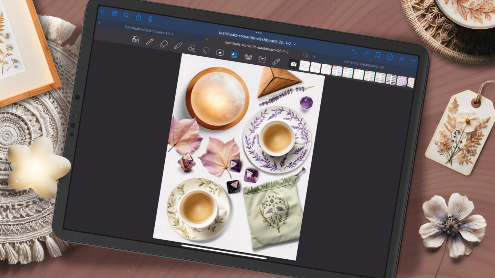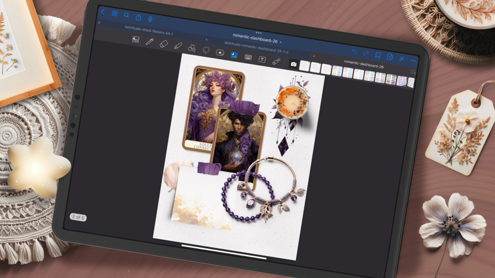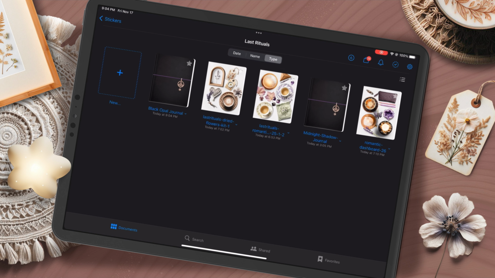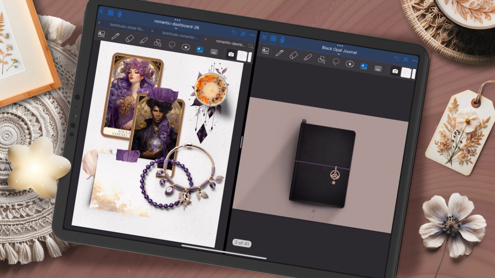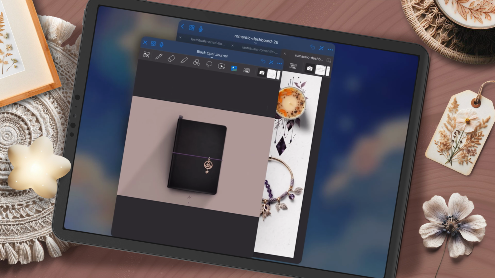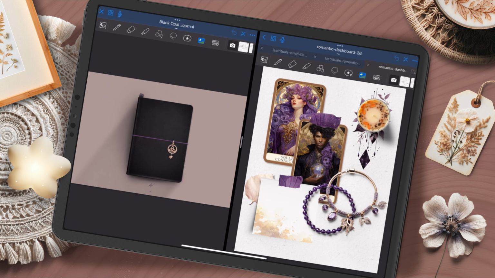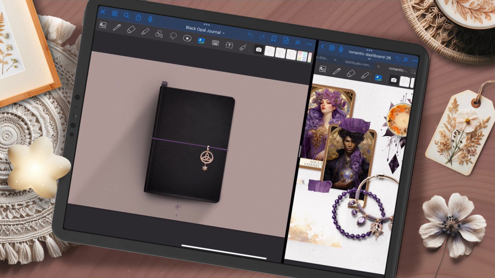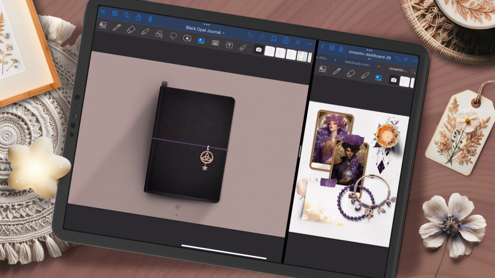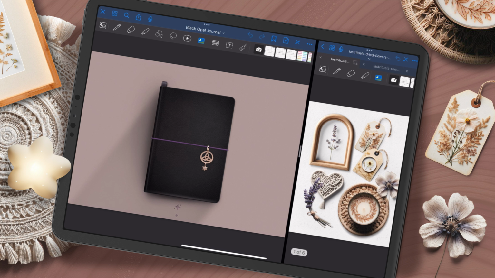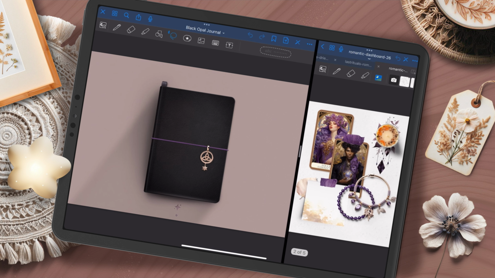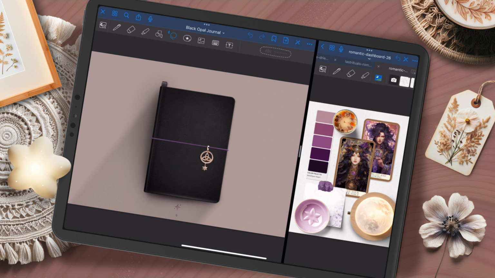I am now pulling up 3 of her different dashboard kits on the side so we can easily start decorating. The kits I'll be using today are her boho, Wiccan, and dark fairy tale decor kit. I am just going to start browsing and finding ones that speak to me and start adding them to spaces around my personal dashboard.